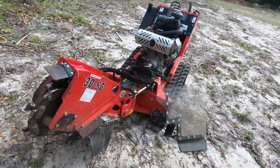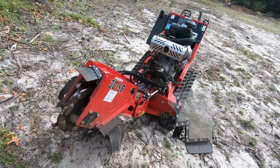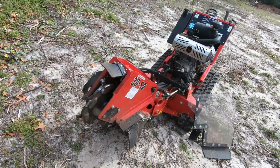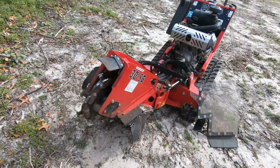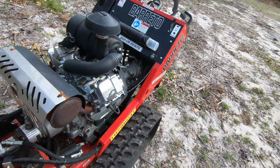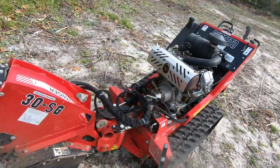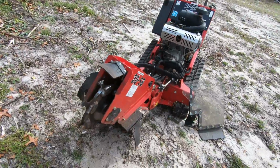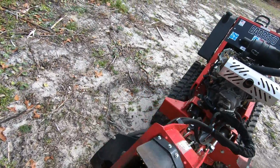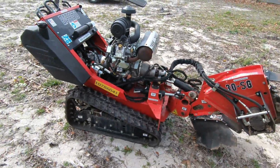So yeah, if you're interested in getting one of these things, like I said, I guess United Rentals is renting these now. I don't know if that's nationwide. They just said, hey, around here we're getting a lot of calls for stump grinders, so they got one. And I think this one, when I got it, had right at 70 hours. So I think it's got close to 80 on it now. I put like 10 hours on it or so. It seemed like it was more than that, but if you're interested in this thing, call your local United Rentals and see if they have one. You can check it out.